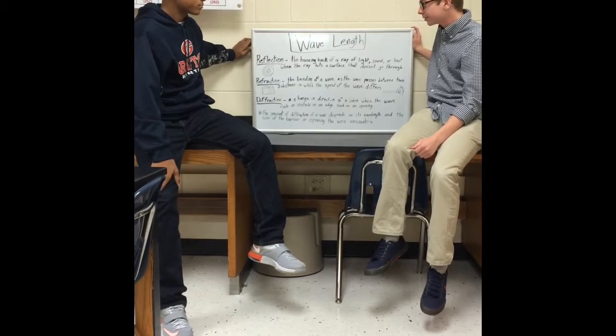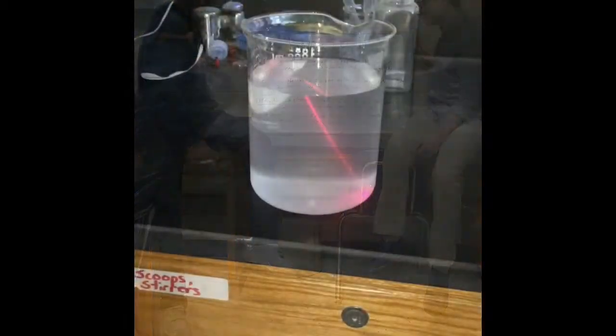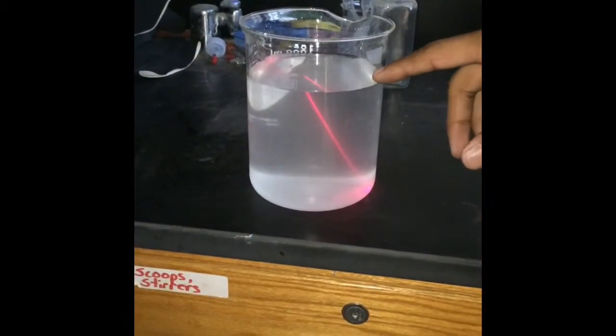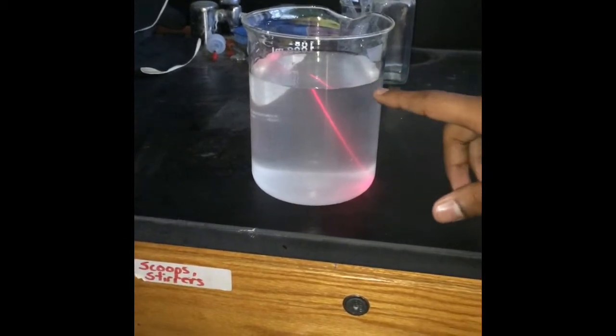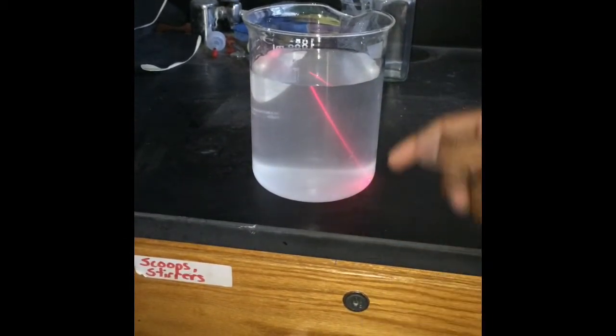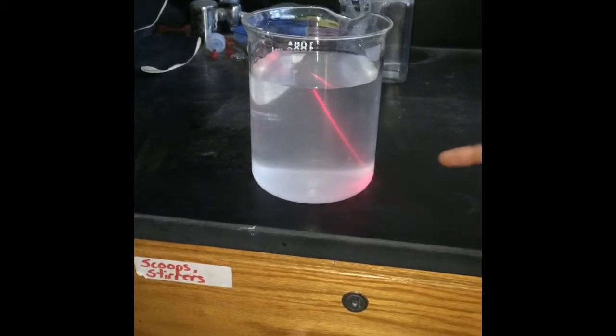I'm not grasping this concept, Jaden. Can you show me an example? Sure, Noah. See, Noah, right here, as you can see, the laser from what you're holding, as soon as it hits the surface of the water, it bends, coming out through the bottom right here. Ah, thanks, Jaden. I get it now. And that's what refraction is.